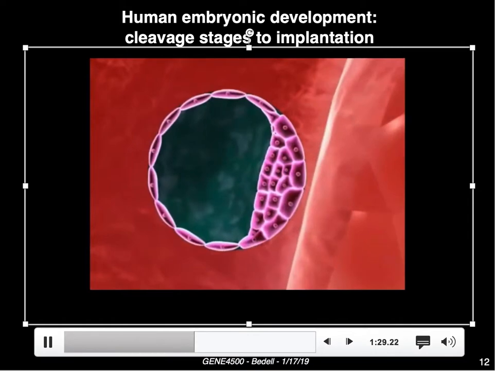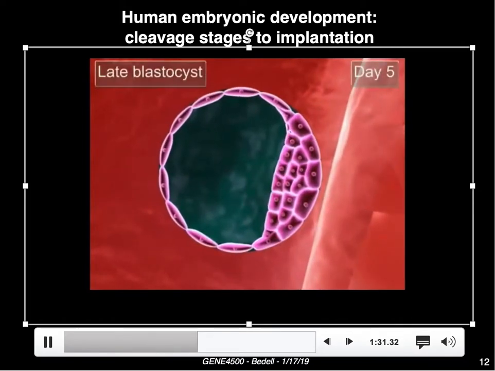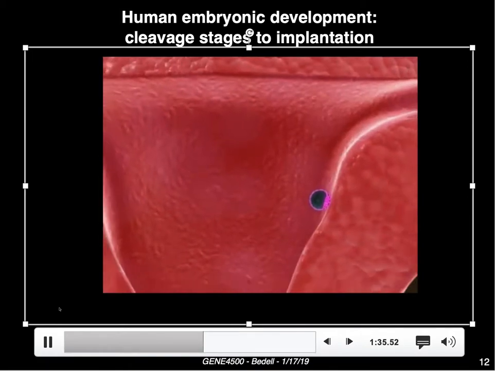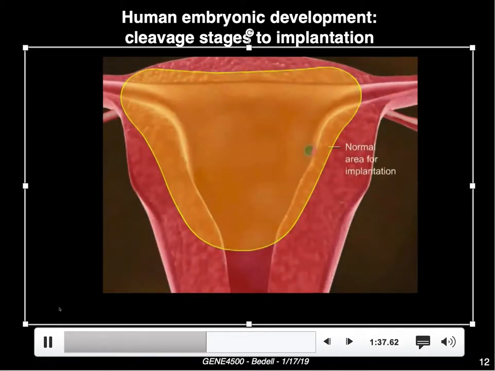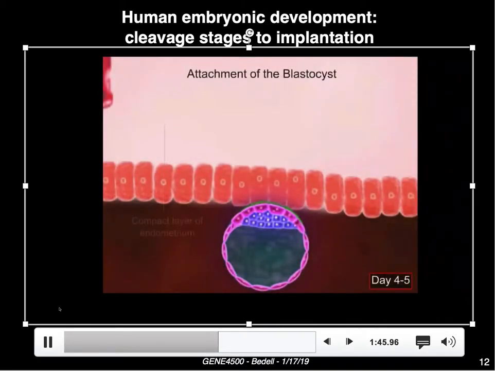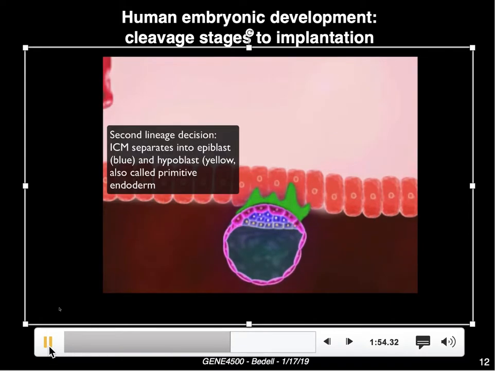Then it hatched. Now it's separate from the zona. It no longer needs the zona. Now it can implant. And it's tumbling along. I don't know what it's looking for. I don't know if this is completely random or not. One thing to mention, there are some really important cell-cell interactions. Let me just pause this. Some real important cell-cell interactions take place between the embryo, particularly the trophectoderm.